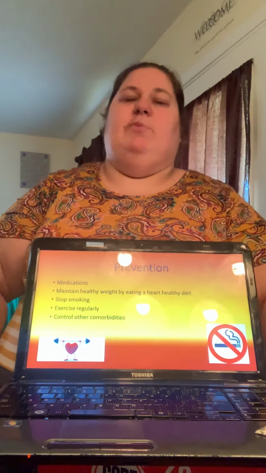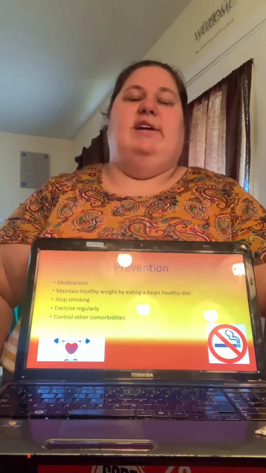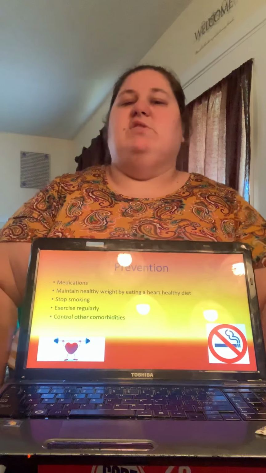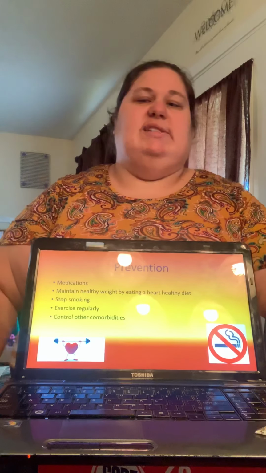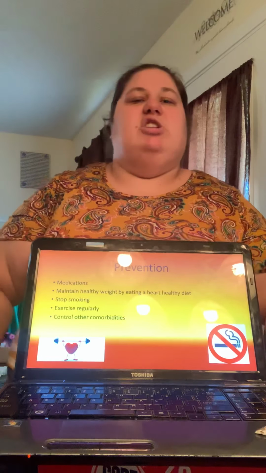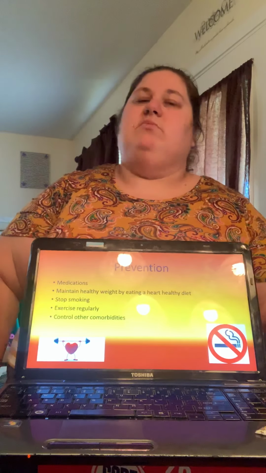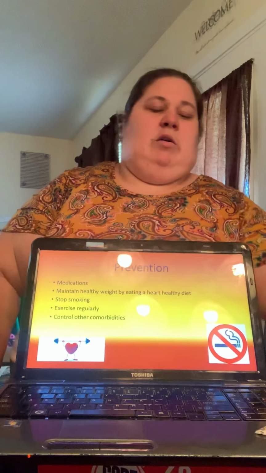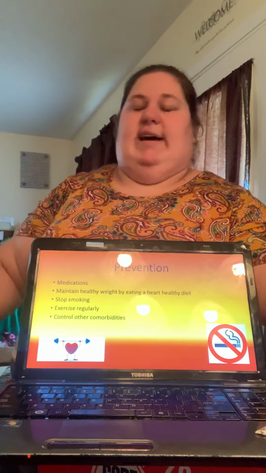So some specific examples here are limiting tobacco products as well as long-term exposure to secondhand smoke. So if they themselves don't smoke, but if they're around someone who smokes all the time, that's also a risk factor, so identifying that. Encouraging daily exercise, heart-healthy diets. All these changes that can be made to help reduce their risk for heart attack.